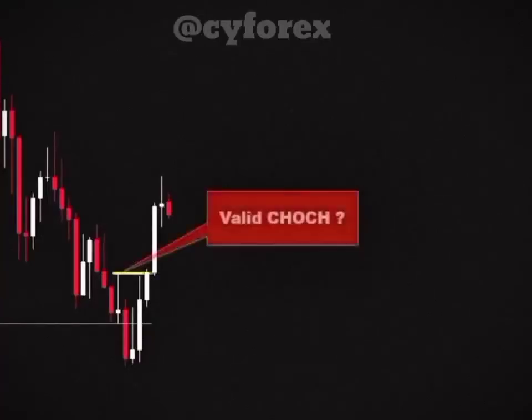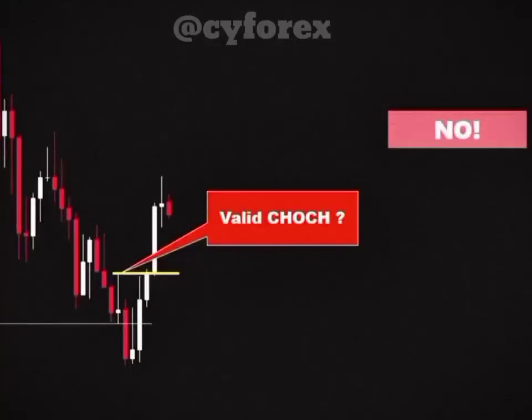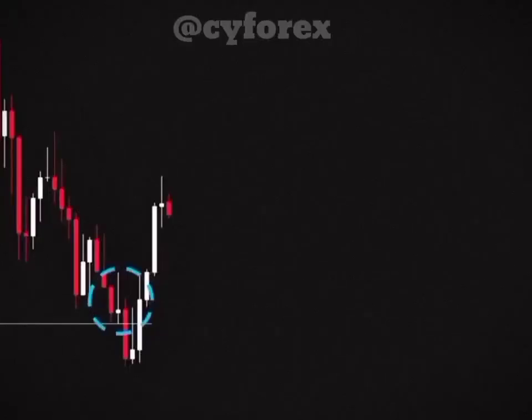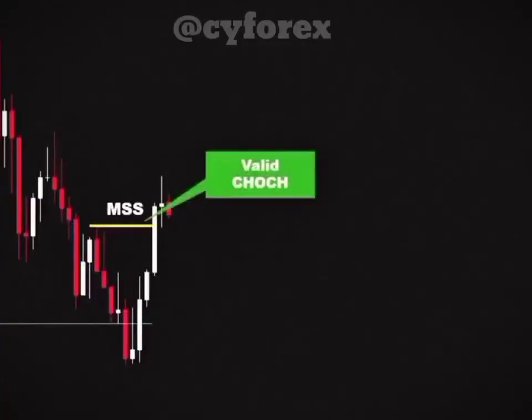So guys, as you can see, we have this structure right here, which is broken by price. Do you consider this a market structure shift? The answer is no, because price has touched the line drawn from the lowest point of the A wave, reversed, and then created this structure. But if you look upper, you can easily spot this structure, which was created before price went down to sweep out the liquidity.